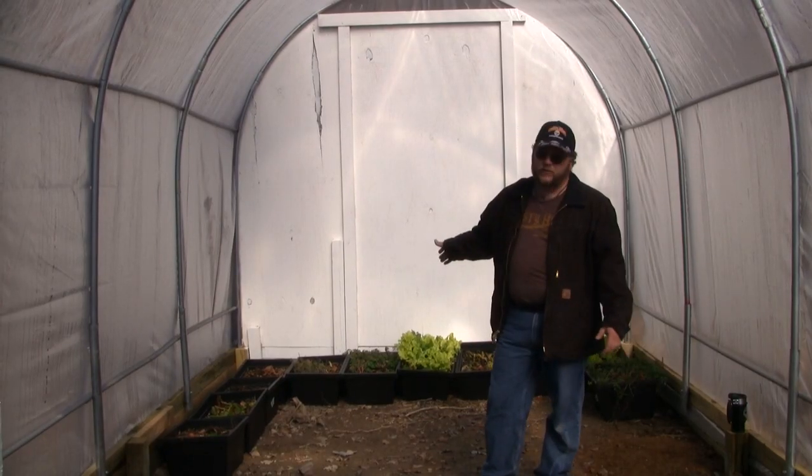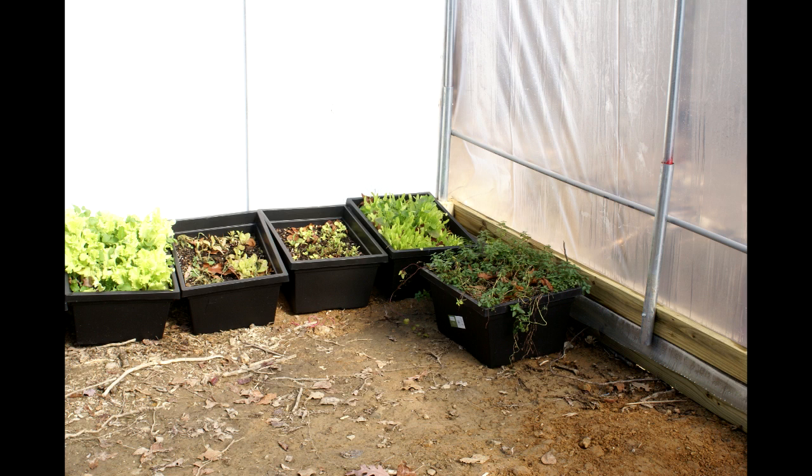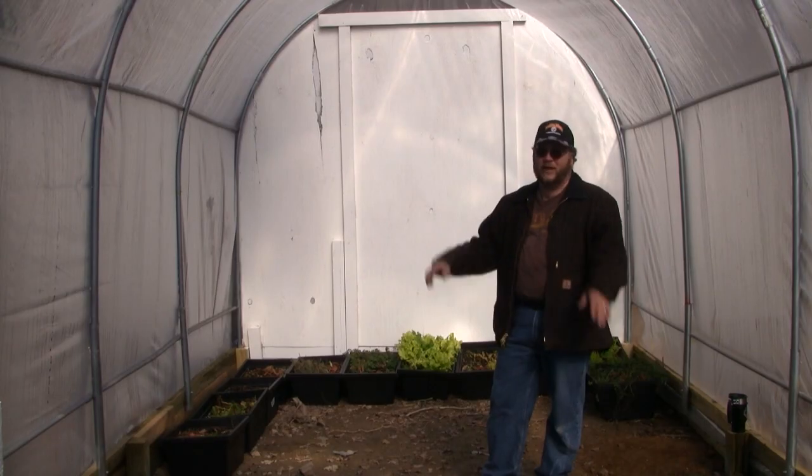You can see I took some of the stuff that was on my back porch and brought it in here, and that's basically all we're doing for now. Until I figure out what I'm doing with the floor, I don't want to build any benches or anything like that.